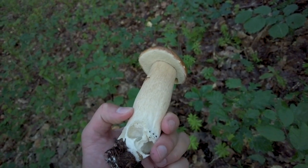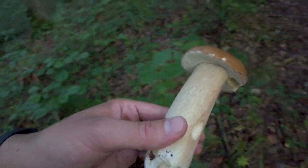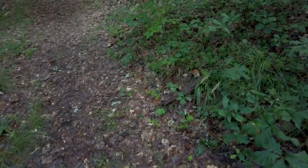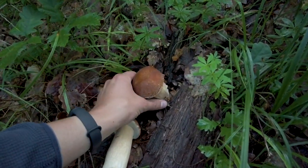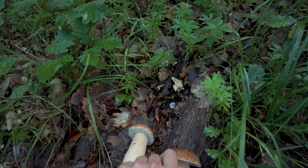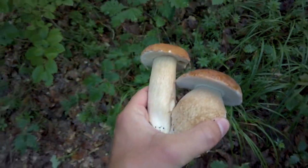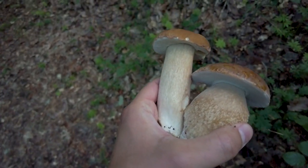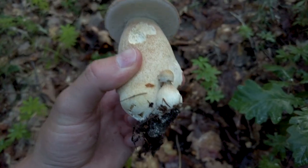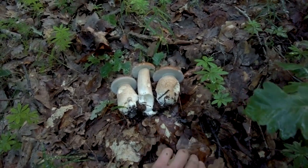This one is quite slim and tall and looks very smooth — I believe it's quite fresh. Now we will pick the short and fat one. This one also looks really great. We will share this one again with some hungry slugs, but not a problem. And this is the third one — maybe the most beautiful one. And actually there is a baby here. So this is really great to find.